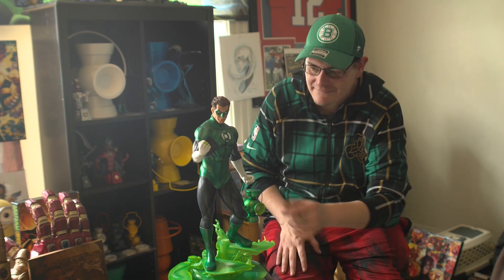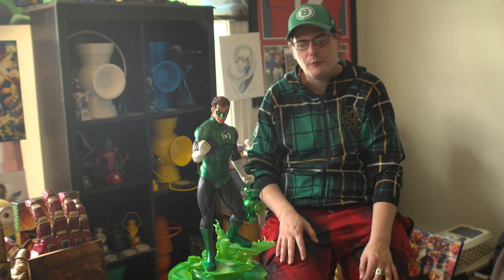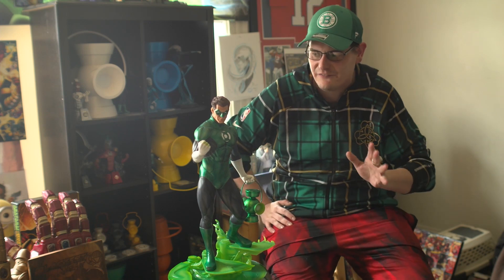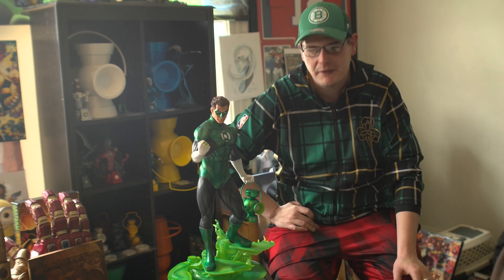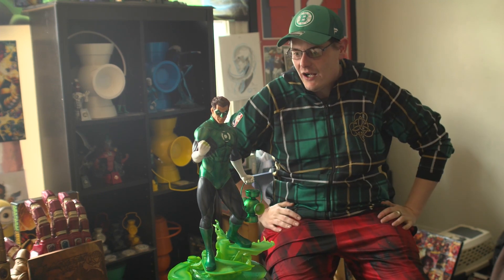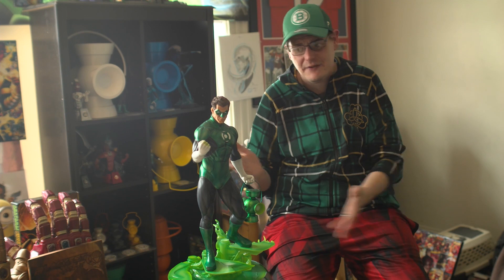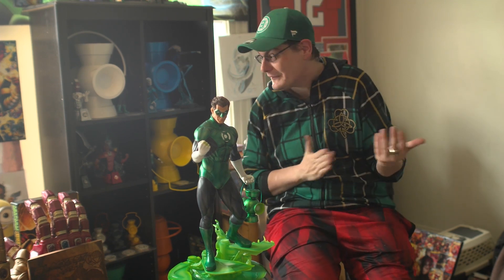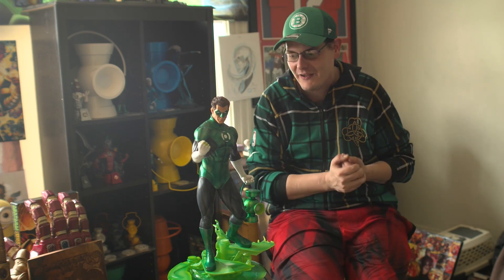The last thing I'll peg is the actual ring design itself is pretty poorly done — there's no real defined detail to it and the color looks to be fading a little bit. For a new piece, I know that's not age wear. Other than that, I absolutely love this piece for it being my first premier statue. I'm going to give it a 10 out of 10 because I have nothing else to compare it to, other than my 1/6 scales behind me.